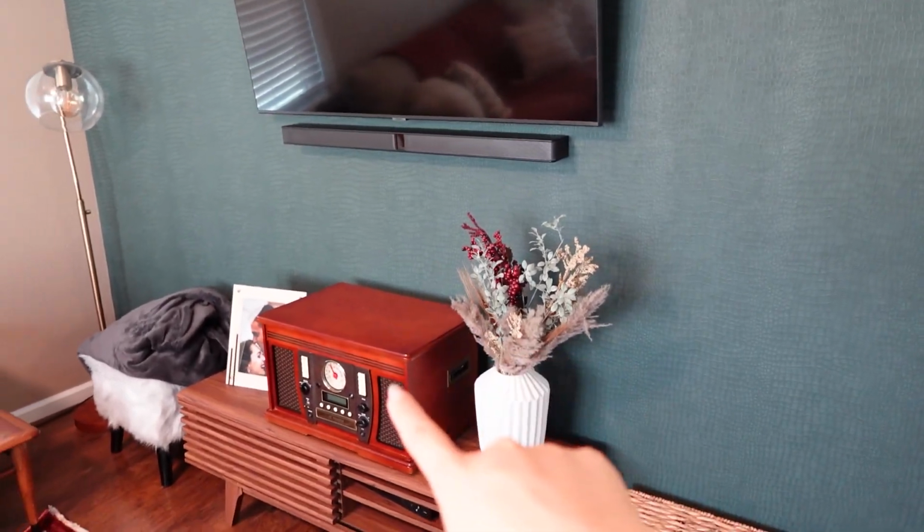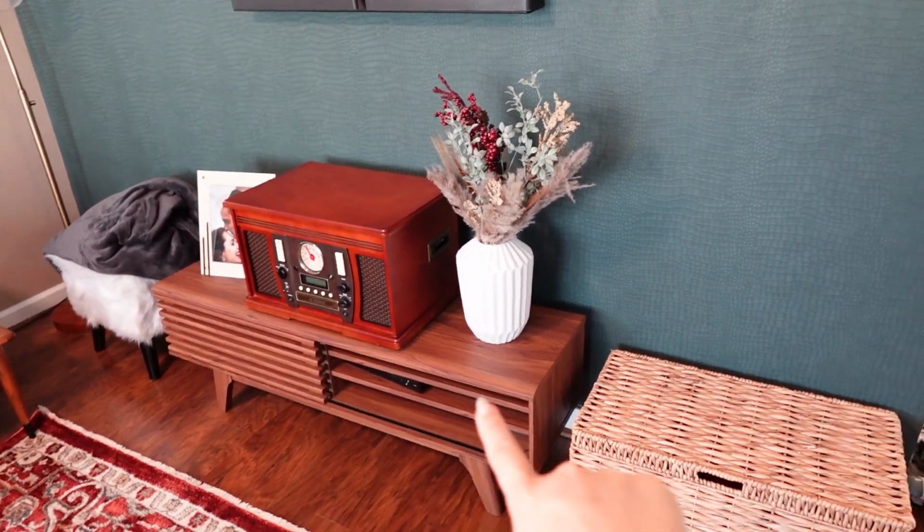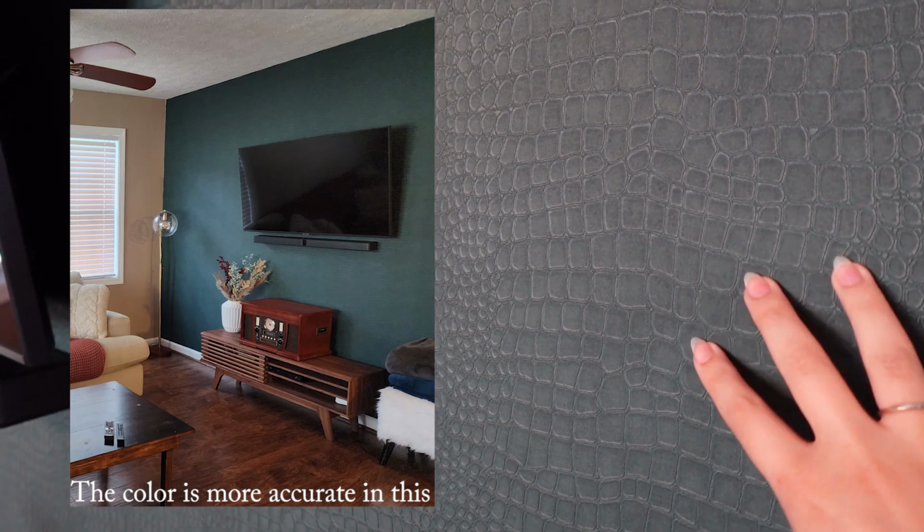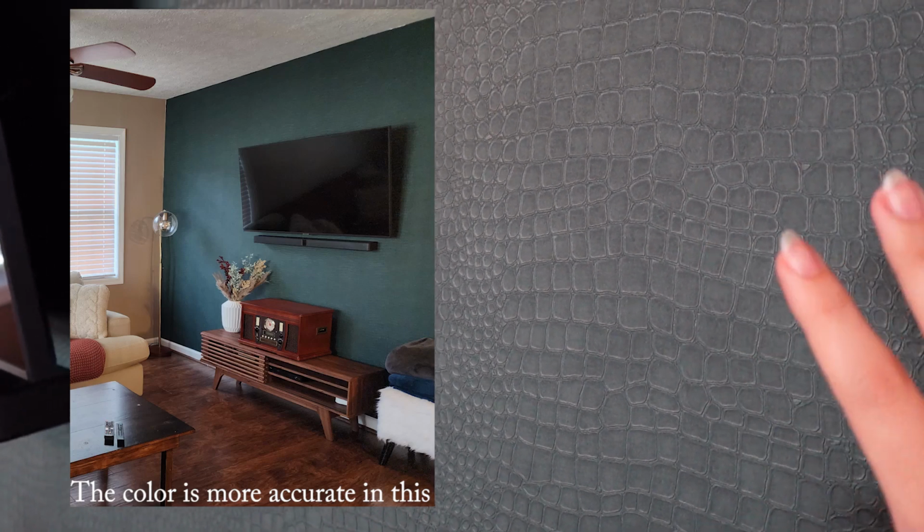I love my record player here and little TV stand underneath. And then I'm gonna show you up close. If you can see the texture on this wallpaper, like I said, it's like a snake skin and even the camera is not doing it justice. The lighting is just crazy and the camera's not picking it up, but this is much more green than it comes across on camera, but it's still nice and muted.